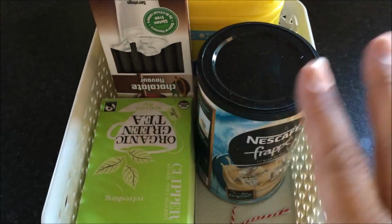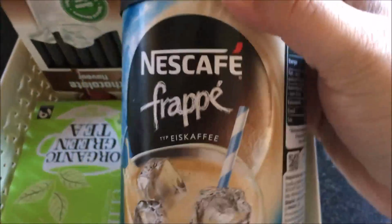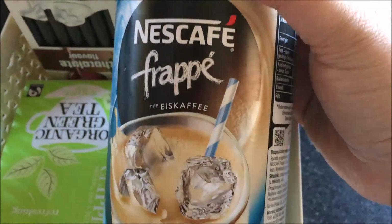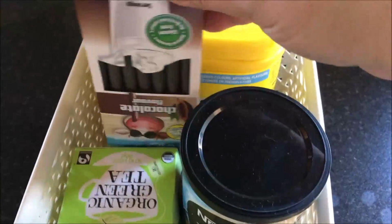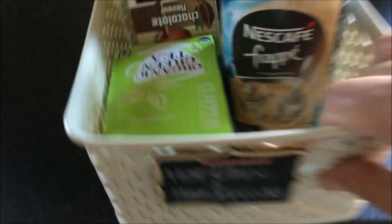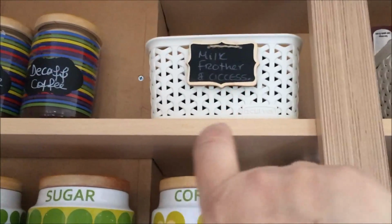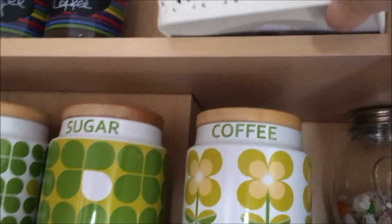Then I've got hot choc and other drinks. I've got some green tea there. I bought this recently. It's frappe. It looks really good. There's straws and hot chocolate. So that's okay. We don't access that every single day. And then just there, which I'm very happy about, is my milk frother and accessories.